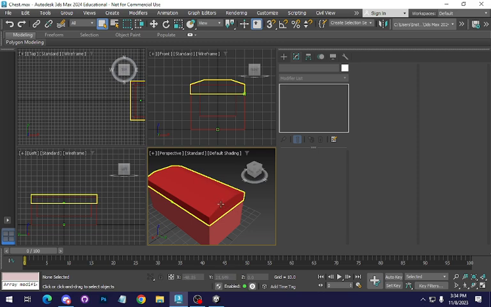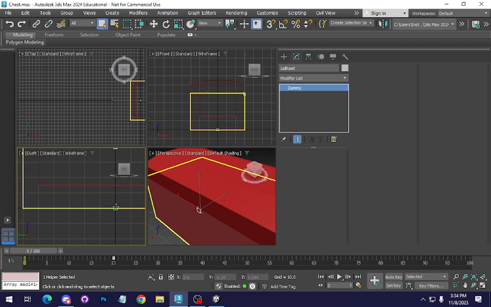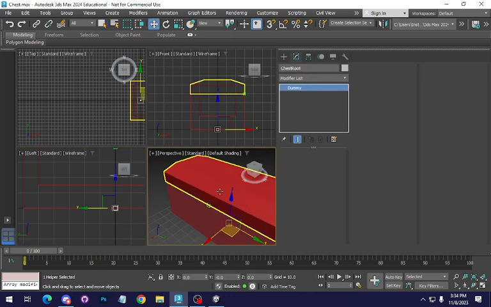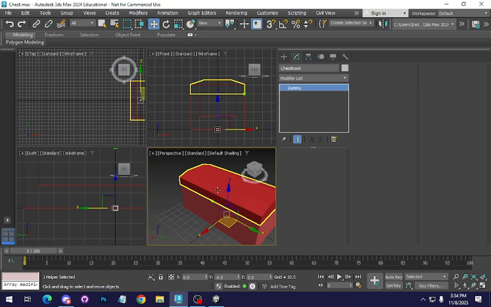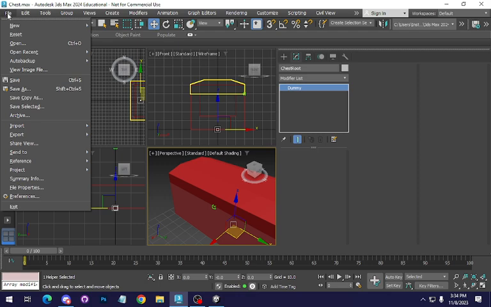So here is my model chest. I did a little bit of work here. Here is my lid root. And then down here, we can see this is my chest root. So we go back, file open.